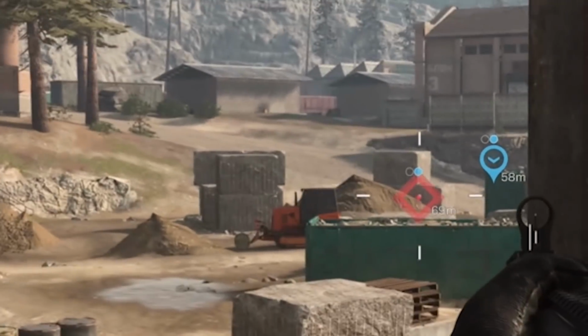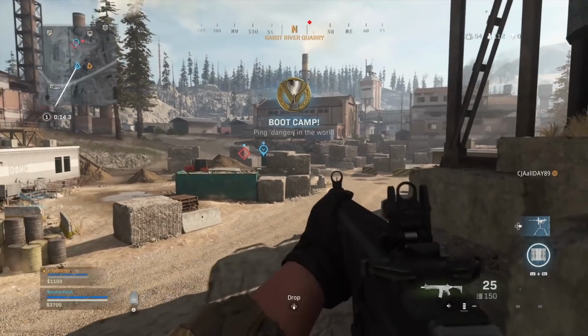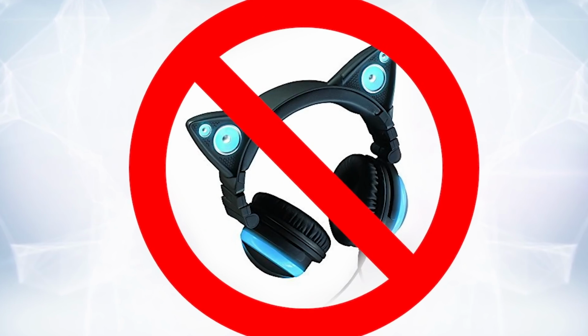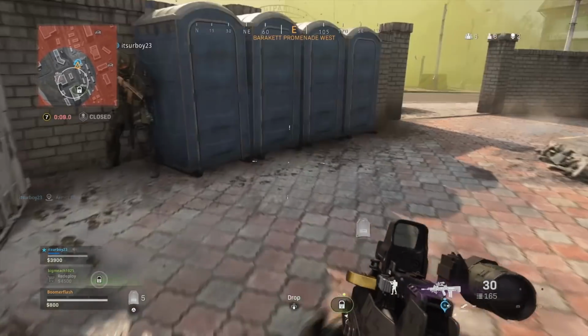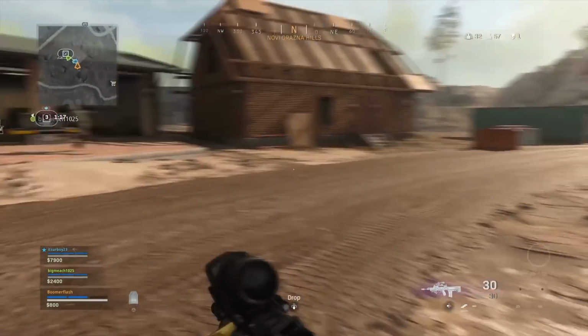Mark targets and be smart about it. Be sure to double tap the ping to change it to a hostile marker to make it clear that there's an enemy in that building, not just a building you should run into. A lot of times if you're playing with public random people, they're most likely not gonna have a headset, so the ping system is gonna be your main vector of communication. So use it well. If you communicate with your team, they're gonna be more likely to communicate back.